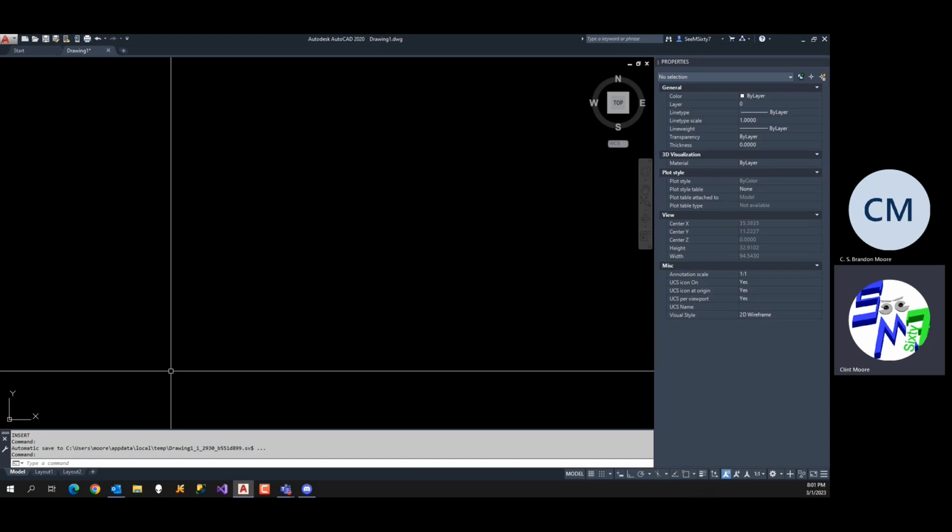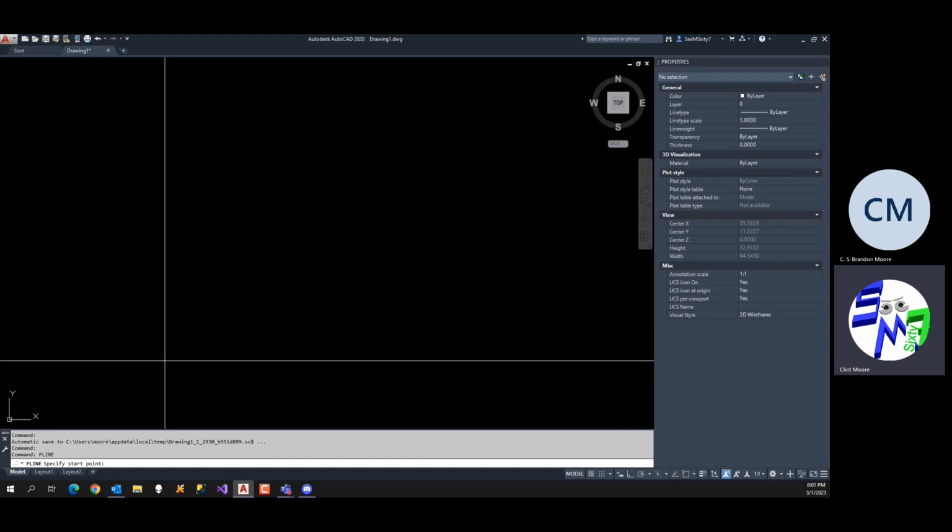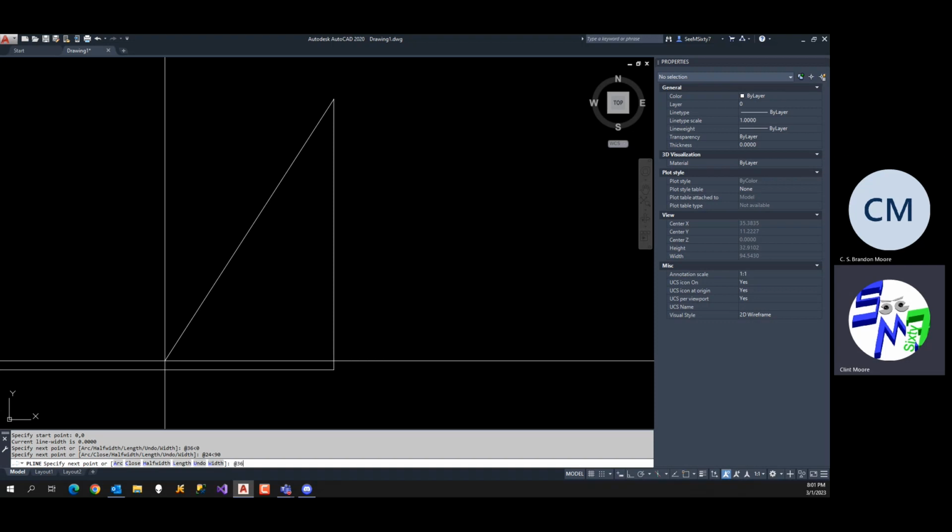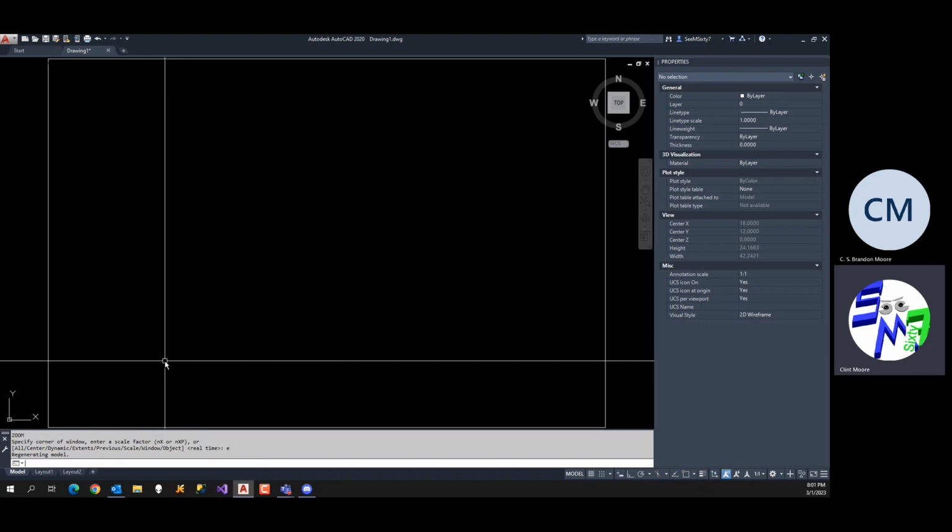Okay, I'm just going to use the PLINE command, and I'm going to start that off at 0,0. And then I'm going to draw that over at 36 inches at 0 degrees. Then I'm going to go 24 at 90 degrees. I'm going to say 36 at 180 degrees. And I'm going to close that, and now I'm done. So there's my border. This is the limits of my border.